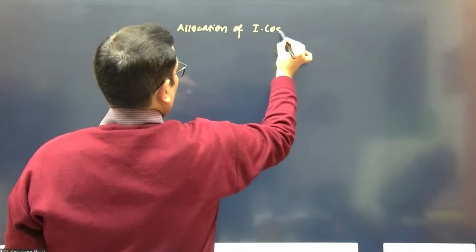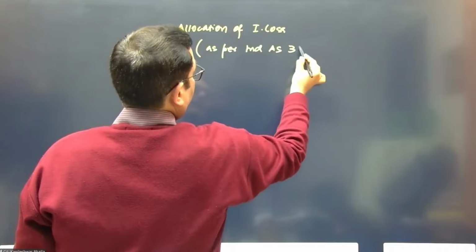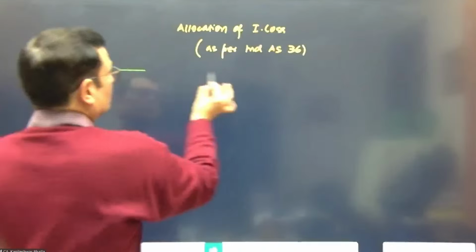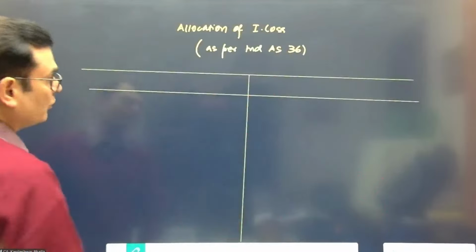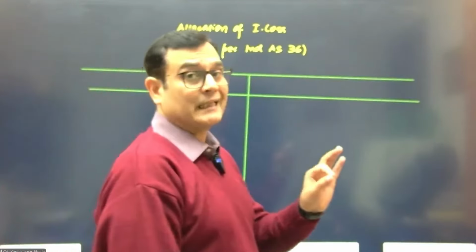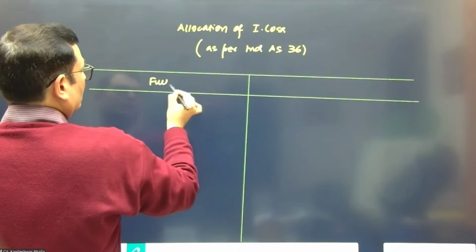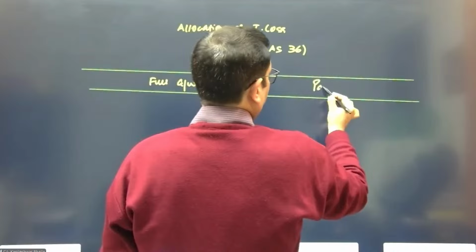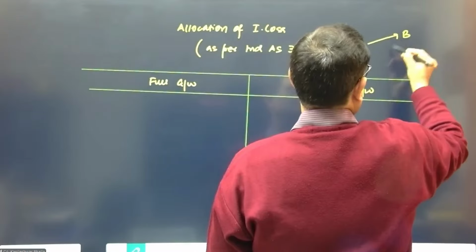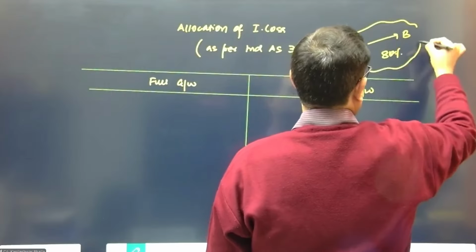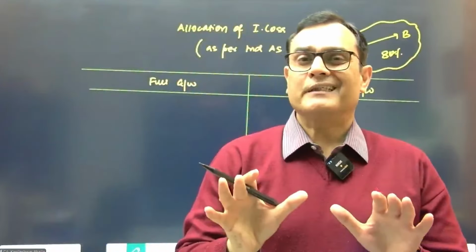Allocation of the impairment loss is also by virtue of Ind AS 36. The computation as well as the allocation, both is with reference to Ind AS 36. Now watch this carefully, because this allocation is an important one to watch. Maybe we can take some figures to understand the nitty-gritties better. So we are considering that this is a case of full goodwill, and let's say this is a case of partial goodwill. And let's consider that A has got, in terms of B, let's say an 80% stake. I'll conveniently take some figures to elaborate the agenda.